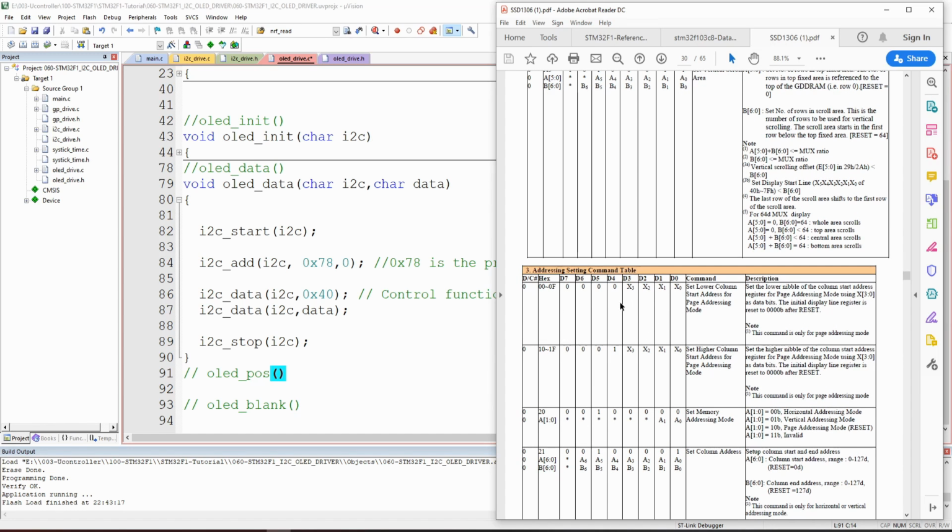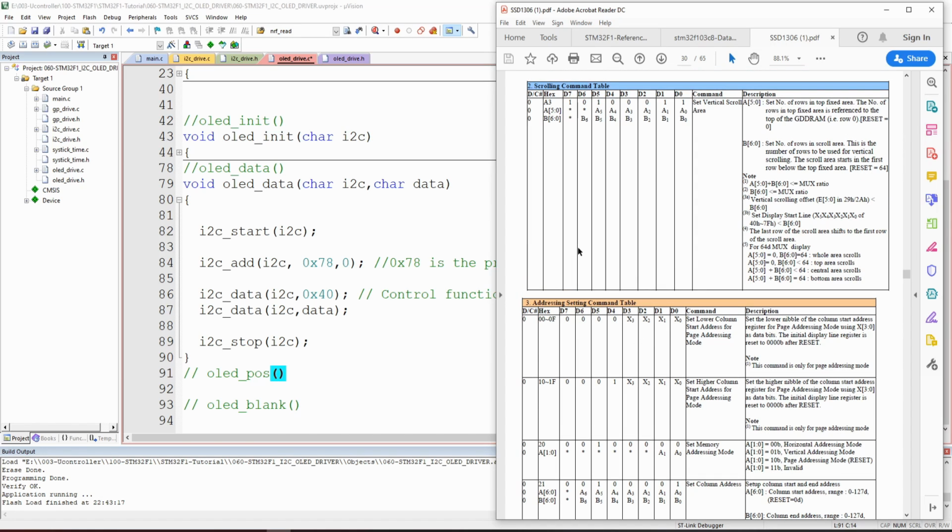So here, for this one, if we put a command and then we add this one, as we do have 128 positions, so it's a 7F, sorry. It's a 2-byte function. So we need to send, first, this one is the lower nibble, while this one is the higher nibble.